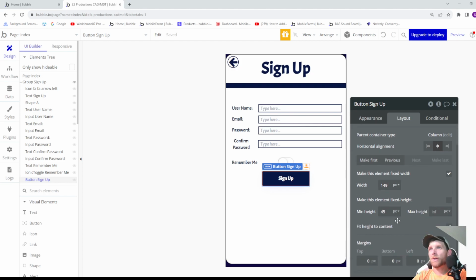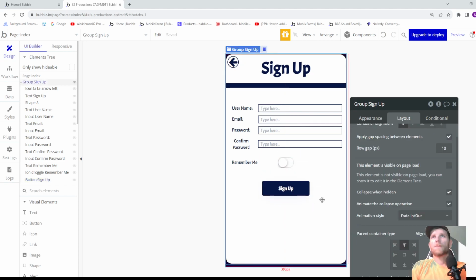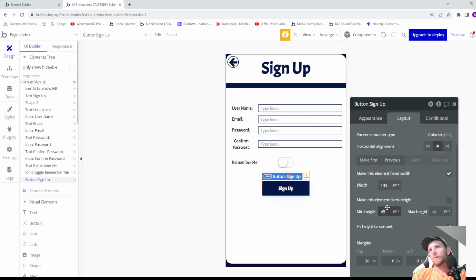We're going to take it down to 50 below the toggle. This is actually going to be button sign up or remember me.